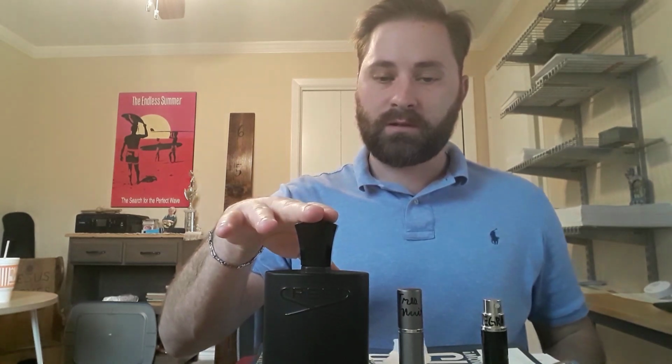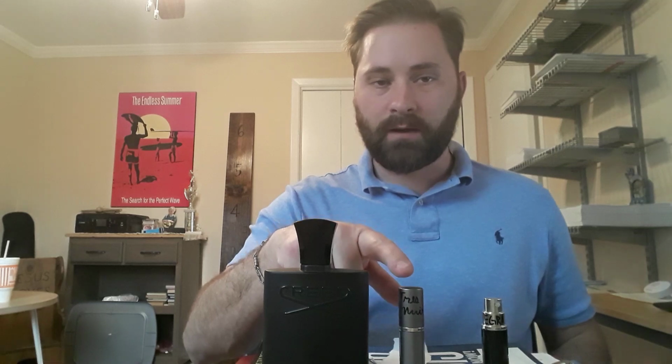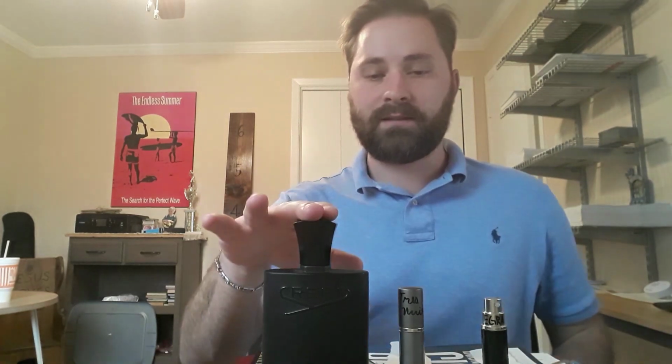But today I want to talk about the main differences between the 3 of these. I think a lot of people, especially myself for the longest time, couldn't afford this one. This is the only full bottle Creed that I own. This is batch code 16L01. Like I said, I couldn't afford this for a long time. I got this from a friend. And then of course Trace Nuit you can get for about 25 bucks on eBay. And then Rasasi Egra you can also get for the $20-$30 range on eBay or fragrance groups or wherever your discounter you go.